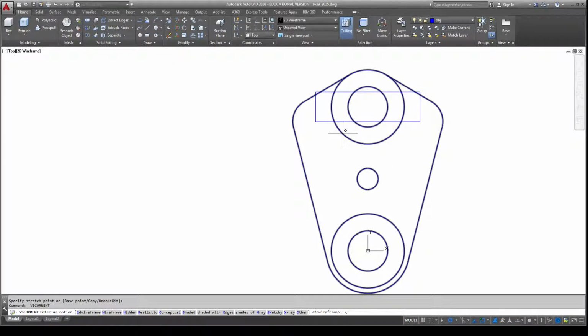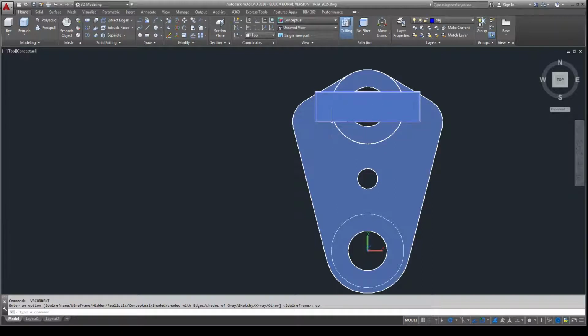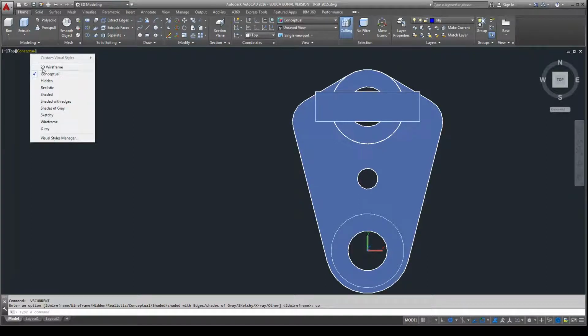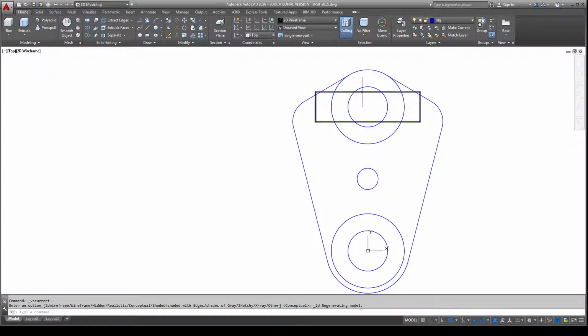I'm going to make a copy of it and set the base point at the cylinder. Oh, I need to be away from conceptual, so now it's a little easier. So copy. I can use the base point to base point.